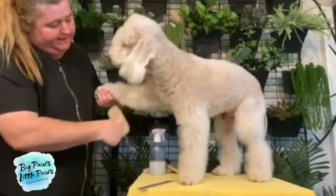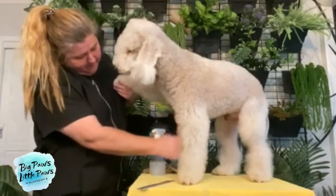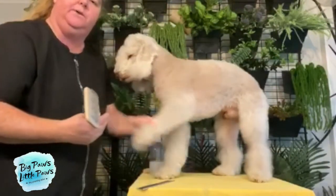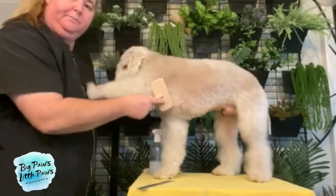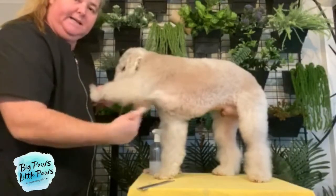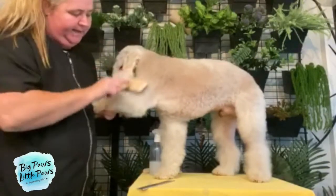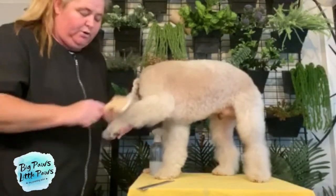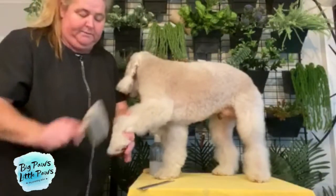I'm going to hold his leg up and brush him underneath his leg and under this section. This is a friction area because obviously when he walks, it rubs. So I would stretch his leg out and brush all the way under here. Obviously you're going to brush lightly because it's a tender spot, but you need to make sure that you do get all the way. If he didn't like getting his legs brushed — and I know a lot of you have dogs that don't like their legs getting brushed — I would make sure that I did his front legs and feet in particular more than anything.